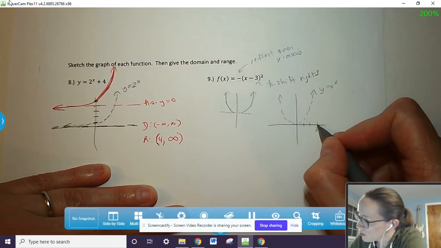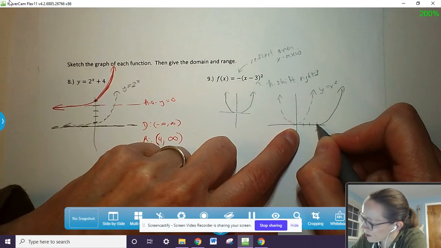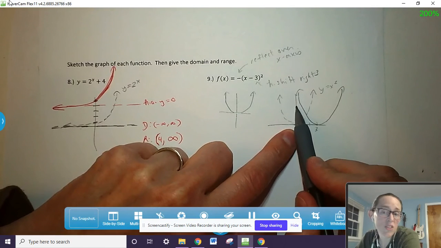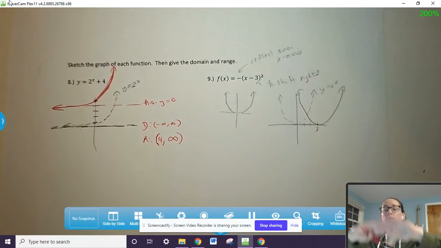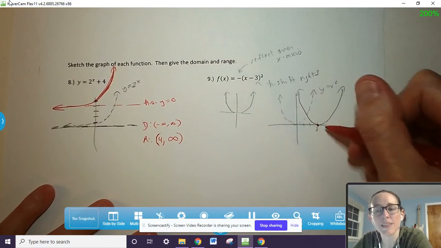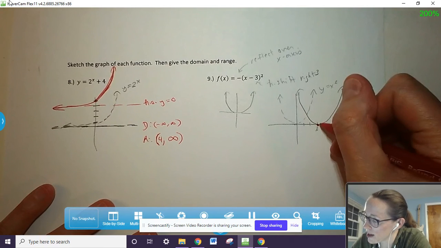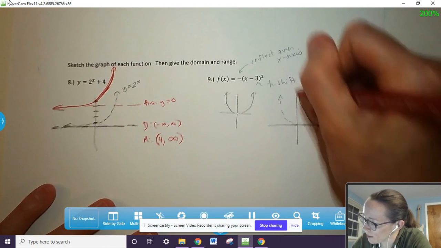So the vertex moves 3 to the right, and then I'm going to try to maintain the same steepness going up to the right, up to the left. You might hit the y-axis, even though I didn't. That's okay. It's a sketch. And then we want to reflect that over the x-axis. So when we flip over the x-axis, the point that's on the x-axis is going to stay where it is. This is going to have a mirror image coming down. This will have a mirror image coming down like that.